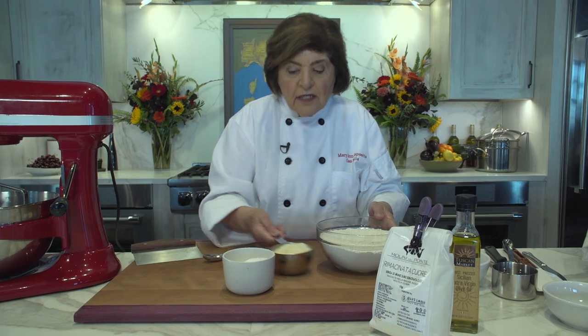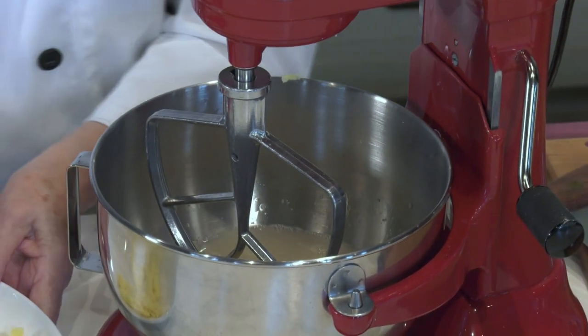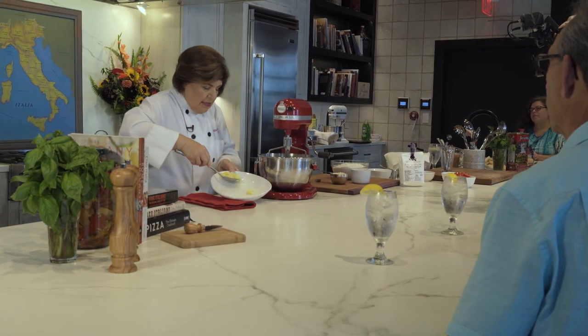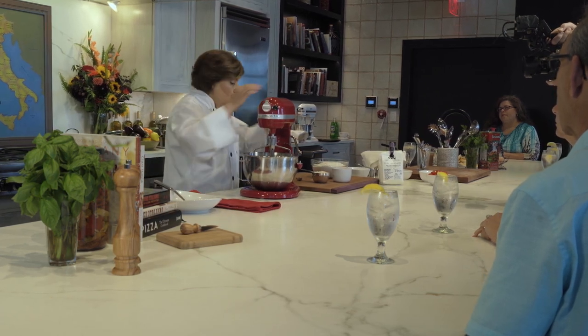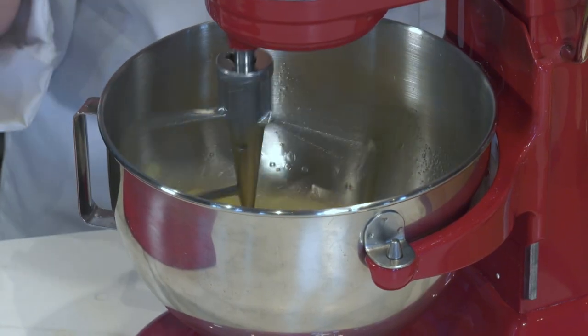Of course we need salt, but here's the thing — salt will slow down the work of the yeast. So you don't want to put it in right away with the flour; put it in with the last addition. About two cups of mashed Yukon Gold go in. I don't know exactly how much flour this will take — it depends on what the liquid will absorb. Making bread is really in the hands; you'll know if it's right.